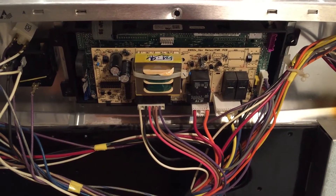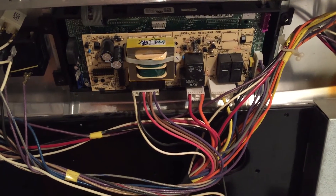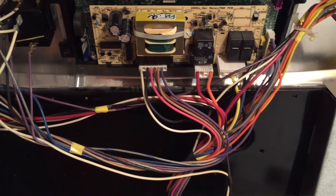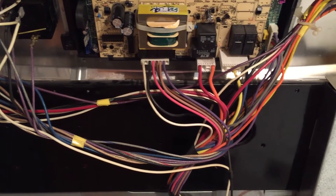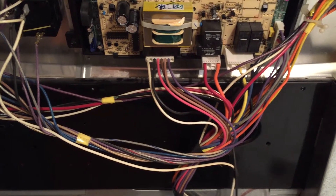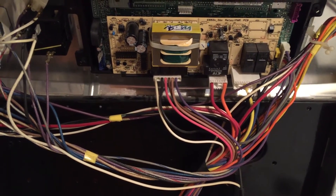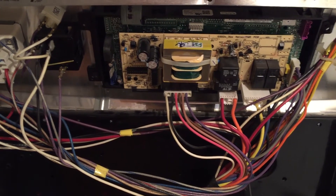So we've checked our voltage and ohms readings on all the various parts for the burner elements and the temperature probe. We've made sure we have power from the house to the main power block on the stove coming up to the circuit board. We identified that only 120 volts are actually going to the burners for the oven, and they should be 240. We can hear a relay clicking and the power is transferring through, but it's only half the power. So it looks like we're going to replace this circuit board for a third time in this stove.